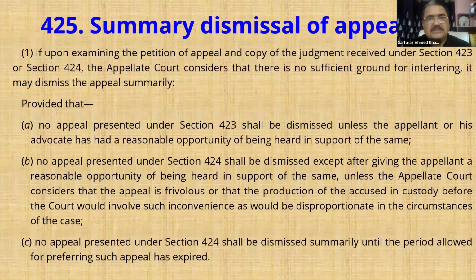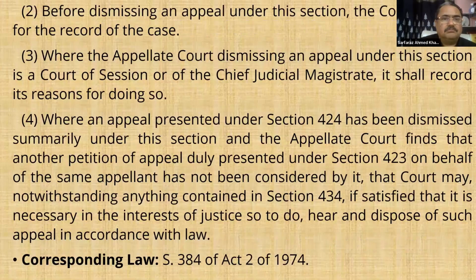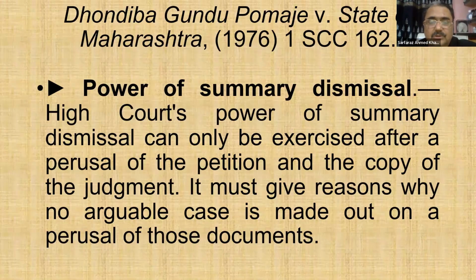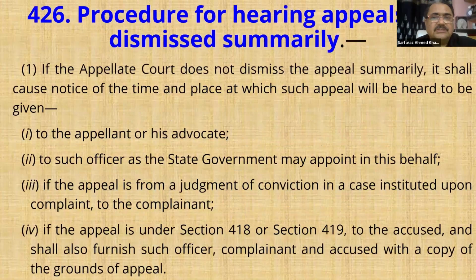425 says summary dismissal of appeal. In many cases the court can dismiss summarily. In Dhondiba Gundu Pomaje v. State of Maharashtra, the High Court's power of summary dismissal can only be exercised after a perusal of the petition and the copy of the judgment. It must give reasons why no arguable case is made out on a perusal of those documents. Remember, any judicial order has to be reasoned, and you have to justify why you are disposing of the appeal and why you are not hearing it. That's what the court says.